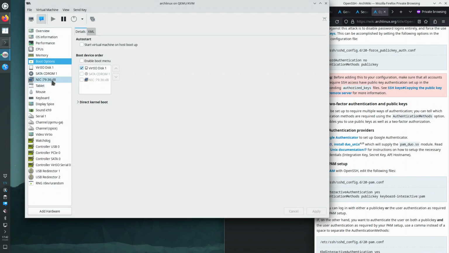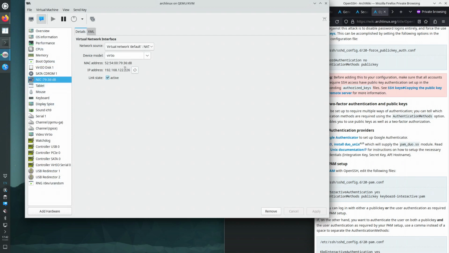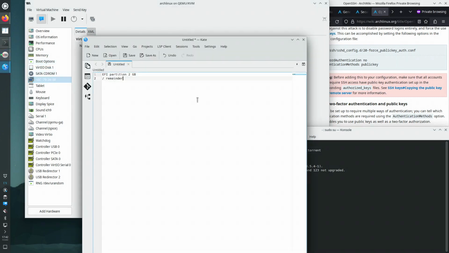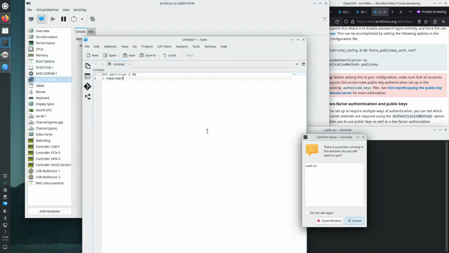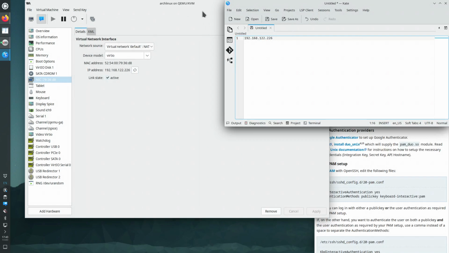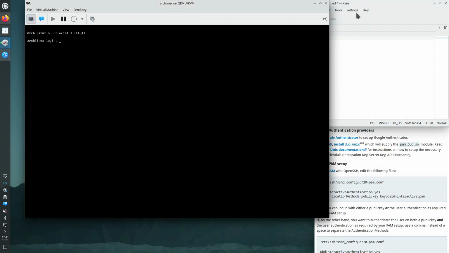Let's find out the IPv4 address. It's with 226. It finished booting.